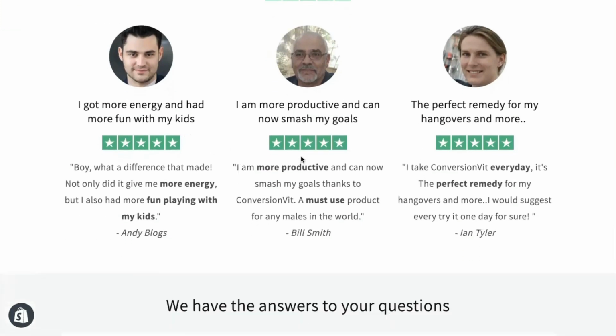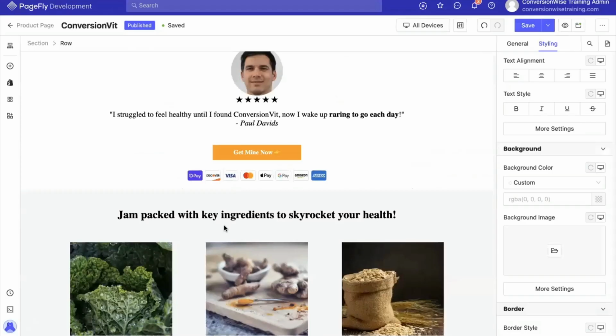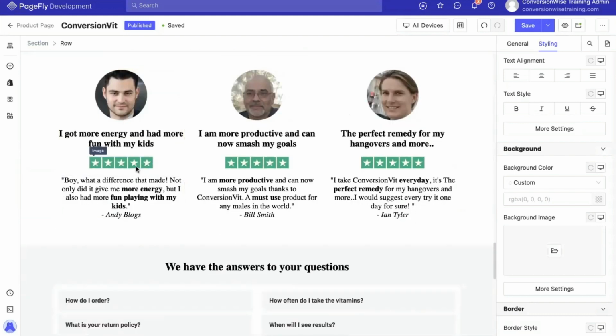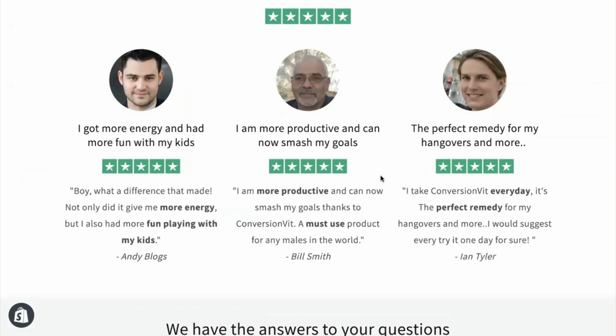Repeat the stars. I know this looks like a lot of stars, but repeat it. Shove it in front of people's faces. If you don't want to use the Trustpilot icons, all of these images are available in our academy, by the way. But if you don't want to use them, use emojis. Just go to emojipedia.com, type in star, grab the star emoji, add a text block inside PageFly here, and literally just paste the stars. It's just as good, okay? But repeat the stars by each testimonial.